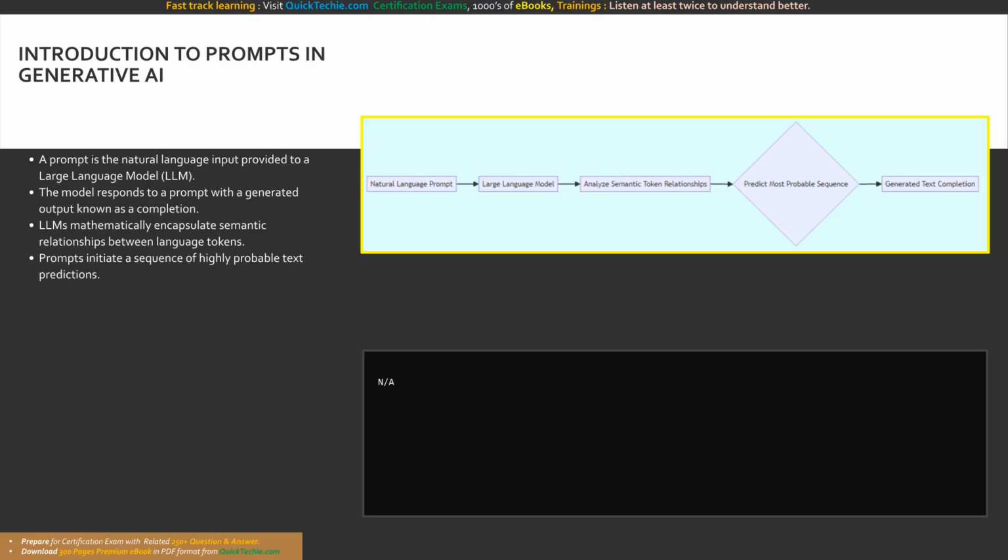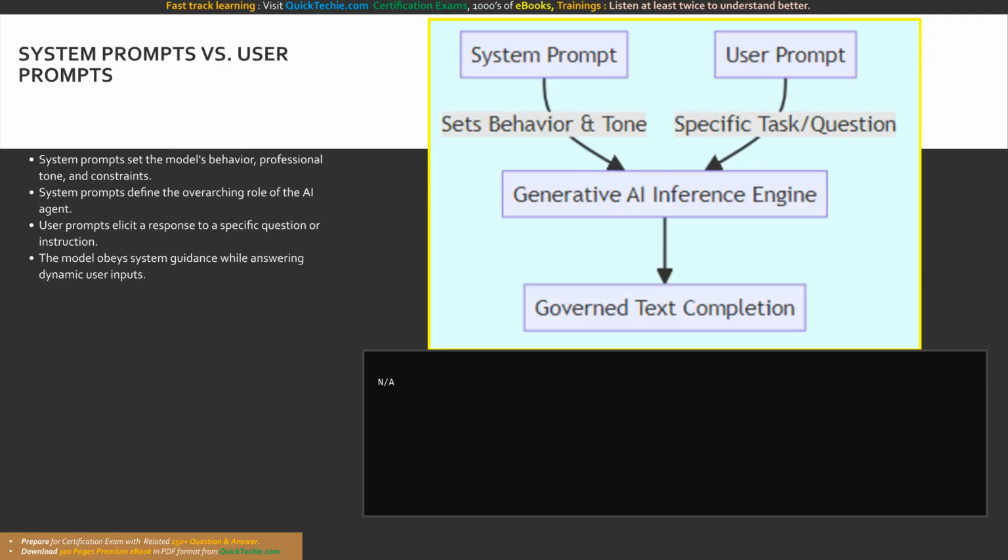Throughout this comprehensive session, we will break down the specific types of prompts, how to systematically format them for optimal results, and exactly how to implement them within your Microsoft Foundry projects to build powerful, enterprise-grade AI solutions. While there is no specific code required to understand the conceptual definition of a prompt, it is vital to recognize that your entire application architecture will revolve around securely transporting string data from a user interface directly into the AI model's backend processing engine. As we dive deeper into prompt architecture, it is absolutely essential to understand that not all prompts serve the exact same purpose.